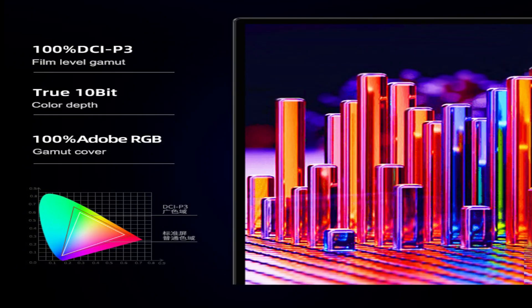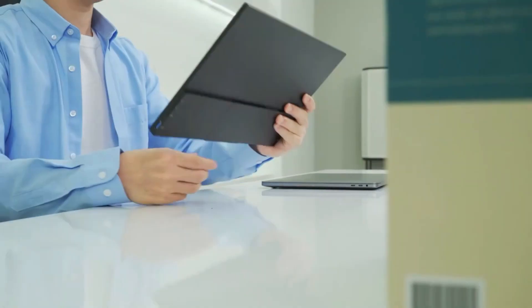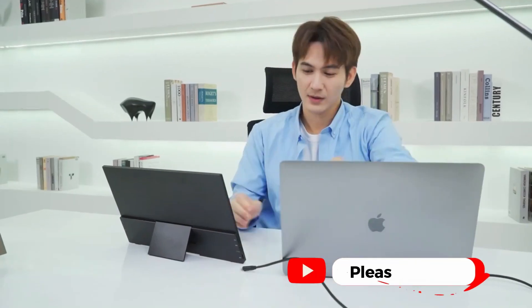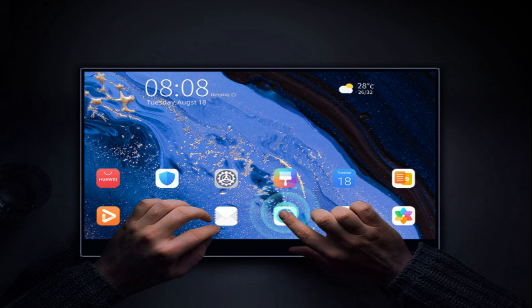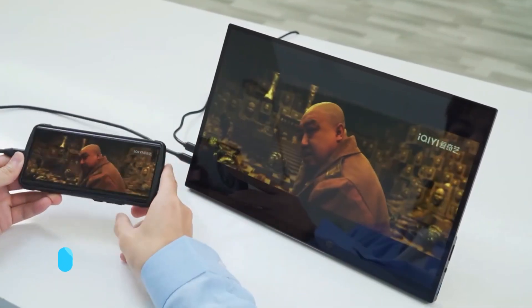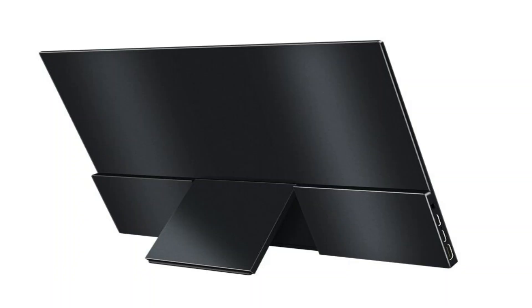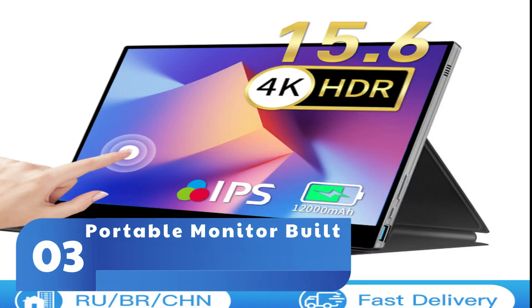Like some of our favorite gaming monitors, this portable option boasts a 240Hz refresh rate, with NVIDIA G-SYNC compatibility and low input lag, so you're in for smooth, tear-free gameplay. You also get a plenty bright 15.6-inch 1080p display featuring an IPS panel for easy viewing from any angle. The Asus ROG Strix XG16 AHP-E has tons of portability — you can truly use it from anywhere, thanks to a quick-charging battery which should last about 3 hours, built-in speakers, and a thin kickstand that supports the monitor in either portrait or landscape orientation. When you're all done, it easily stows away in the included case.